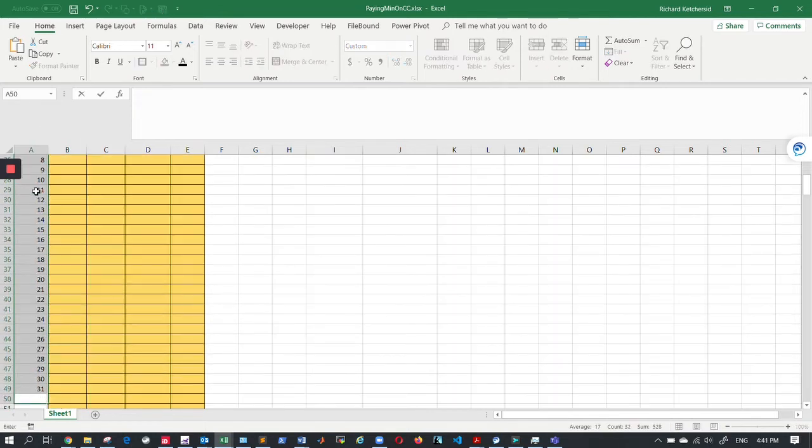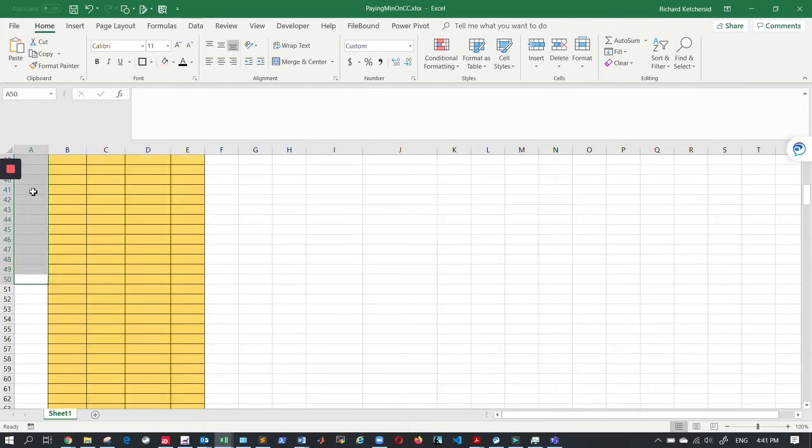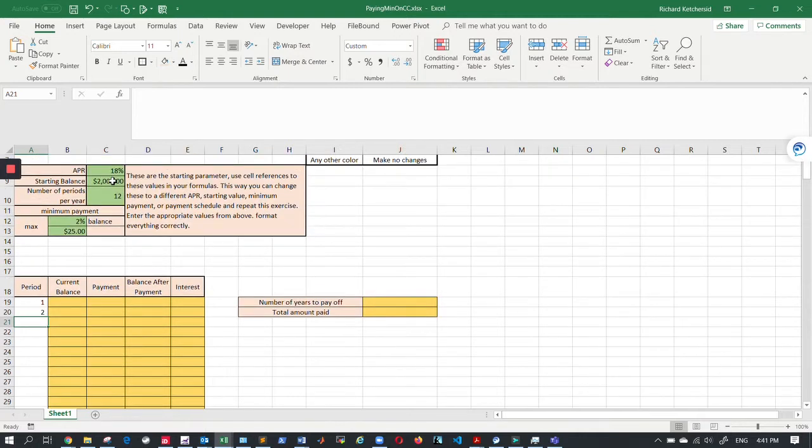Another option, let me grab these, would be to use a formula here. That's kind of like what you had to do in the DQ. So I'm going to put a 1 here, we have to start off somewhere. Then here I'm just going to say equals the cell above me plus 1, so I'm just adding 1 each time. I want to use references to the numbers up here so that we can change them and get new calculations here.